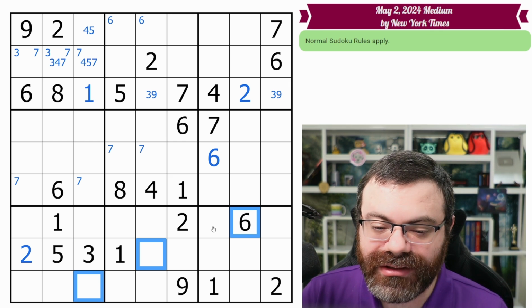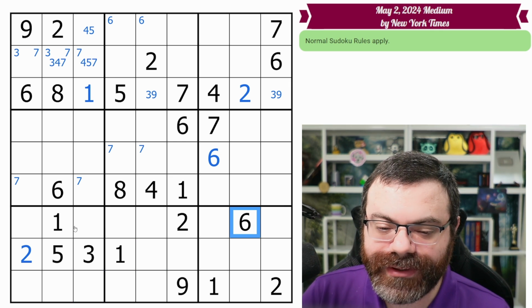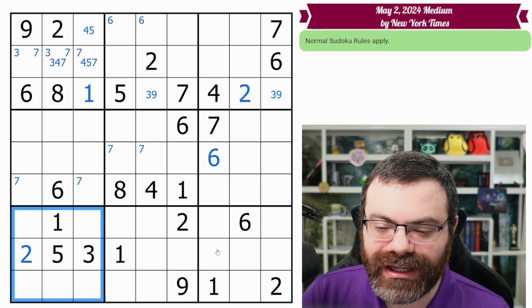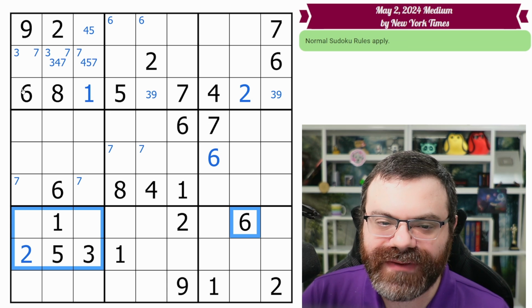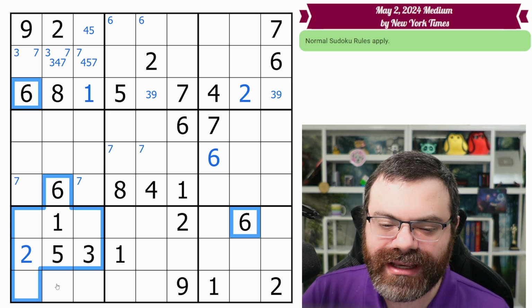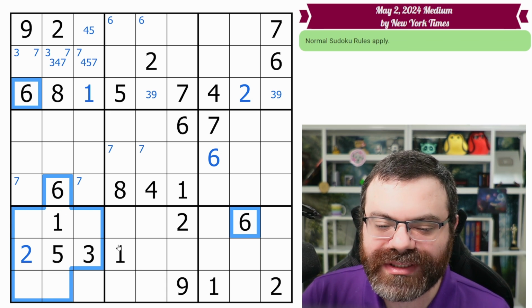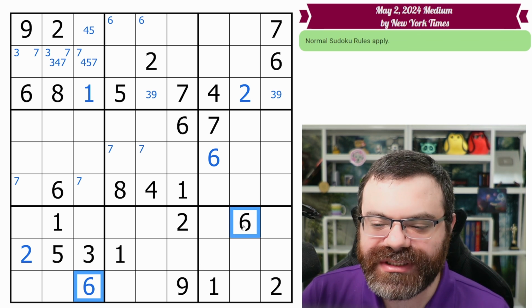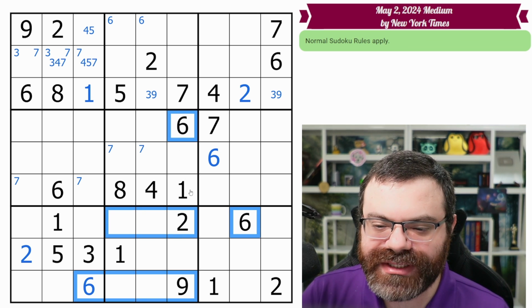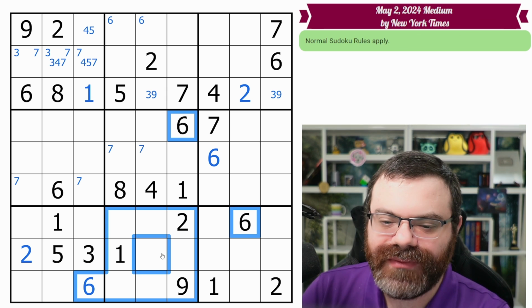But let's go through that a little bit slower using the technique I talked about earlier. So where does 6 go in this box? Well, this 6 says not in these 3 cells. This 2, 5, 3 says not in these 3 cells. Then we also have this 6 taking out of here and this 6 taking out of here. So there is actually only one cell in this box that can be 6, so it must be. So we place that 6. And now 6 has a buddy looking in here, and this 6 looks down. This is not a 6. We can place the 6 here.